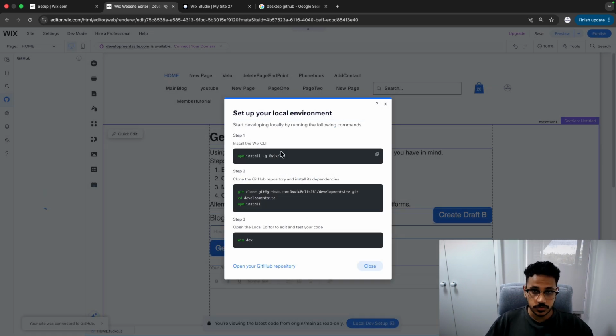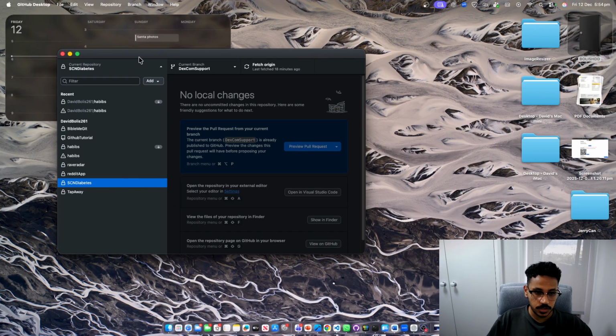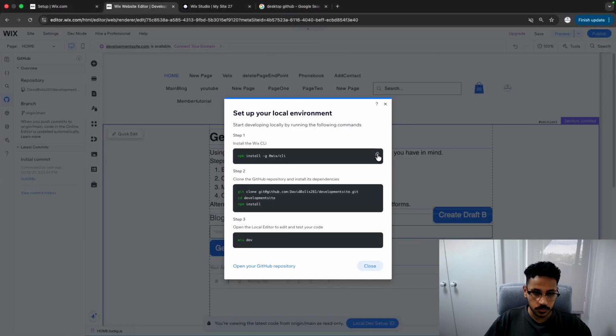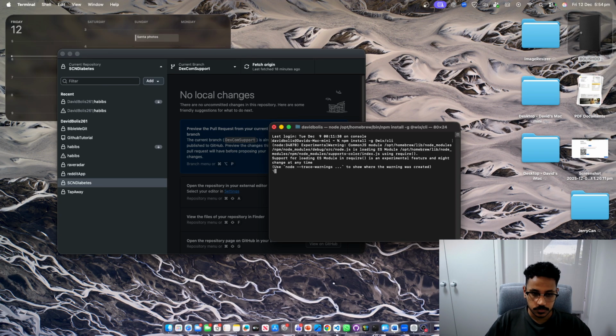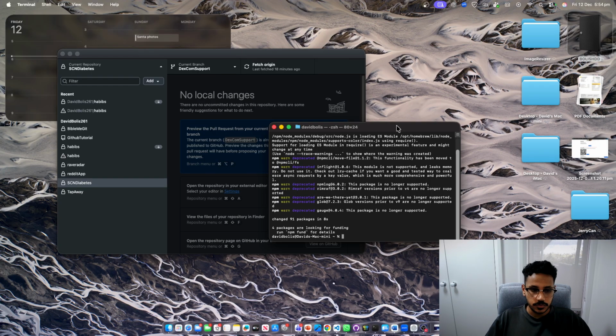And now on GitHub, we already basically created a repository of the current website, but there's a few things that you need to do on your terminal in order for this to work. Now I already have it, but I'm going to do it anyways. It will not cause any damage. And to do this, what I'll do is I'll open terminal and I'll copy this command. I'll go ahead and paste the command. So now we set it up.